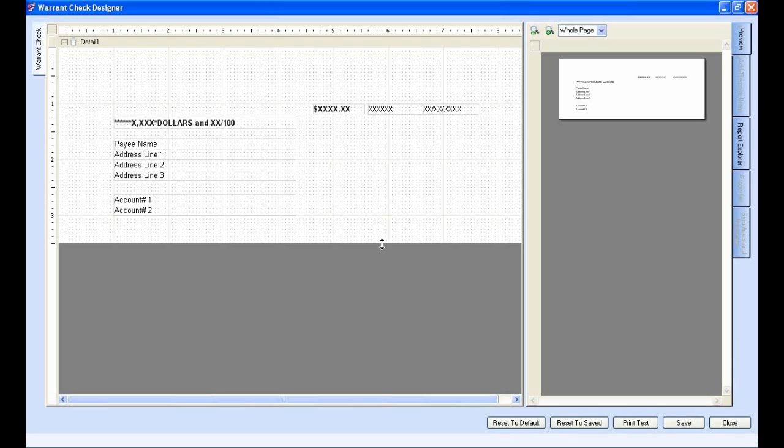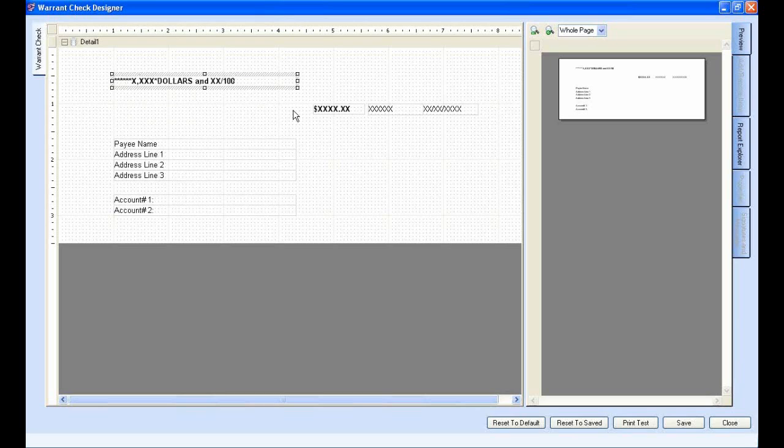We provide you with, I believe, a sample set of checks from a print agency. But if you ever switch from your company and that doesn't seem to line up right, here's where you can customize it. We actually have a video and online recording, about a 5-minute recording, you can look up on how to use this. I'll just show you real quick that you can drag fields around.